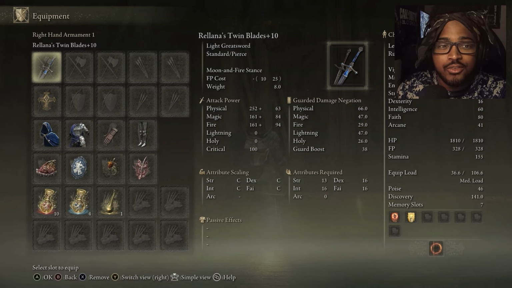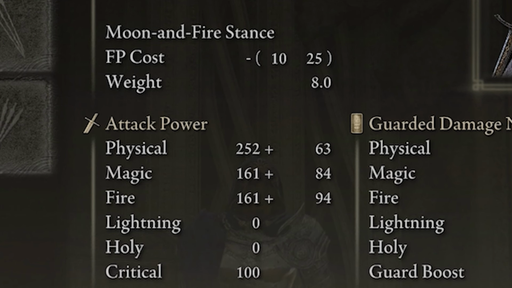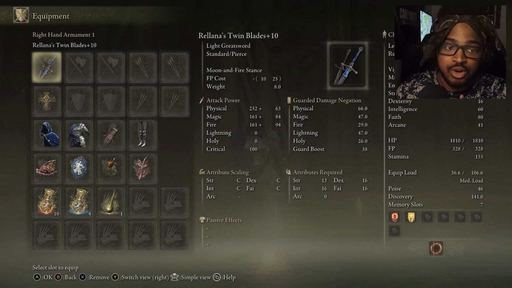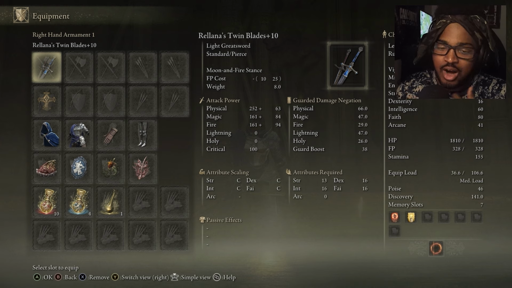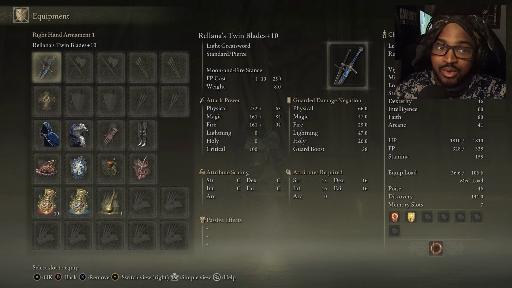Alright, so going over the weapon, we have Rellana's twin blades, which are at plus 10, and it is a light greatsword and a standard slash piercing weapon. As you can see, its physical attack does 252 plus 63, so you can definitely make this more into a physical type of weapon, more than going for magic and fire. But for me, I wanted to go more for magic and fire, more into intelligence and faith than strength and dexterity, since I wanted the attribute scaling for intelligence and faith for this build here.